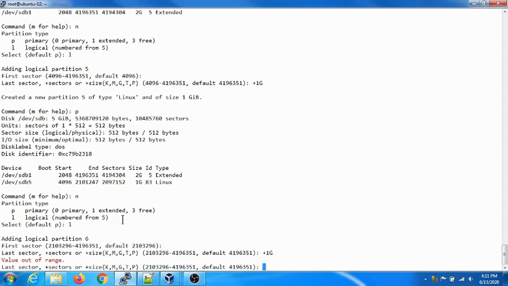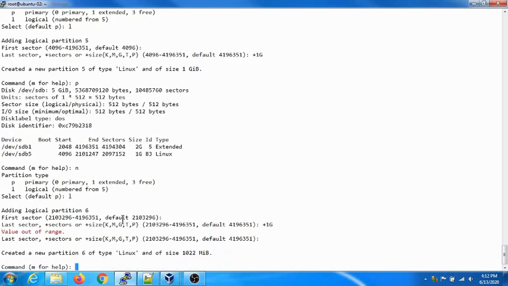So between those two sectors there is some space which is left out, and that is why we are not seeing the complete 2 gig out of our first extended partition, right? So that's why it is saying 1 gig is not allowed. And that is why I wanted to show you this. So we will do just default, so it will create whatever size is available to it. If you see here, it is saying 1022, so it is missing 1024. That means 2 megabytes are missing from 1 GB. That's why it gave the error.